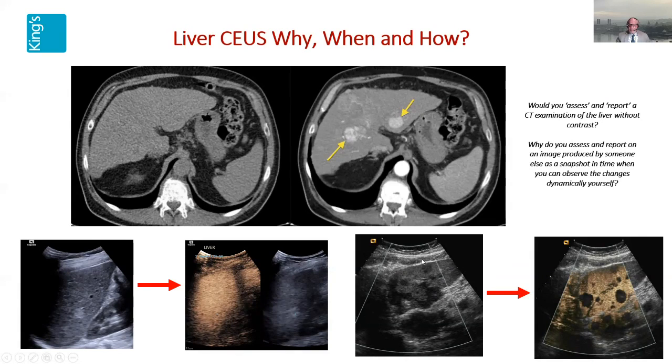This is the B-mode ultrasound appearances of someone with metastatic liver disease, where you can see quite a few metastases, but the addition of contrast agents will allow you to see metastases down to 2 or 3 milliliters, not visualized clearly on the B-mode. So comparison of B-mode ultrasound with imaging in CT always compares the B-mode unenhanced image with a contrast enhanced CT examination. This is not a level playing field.